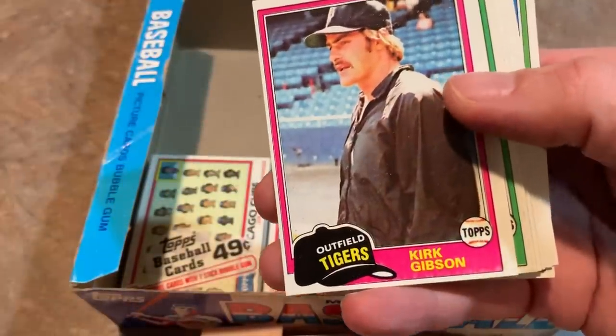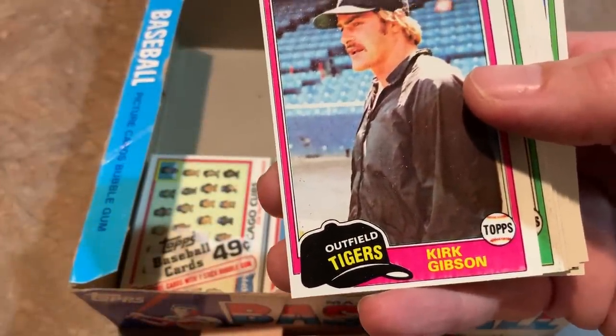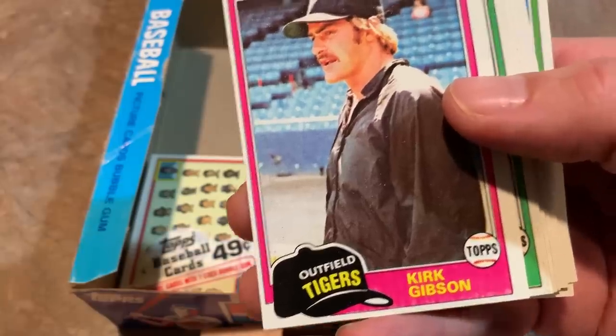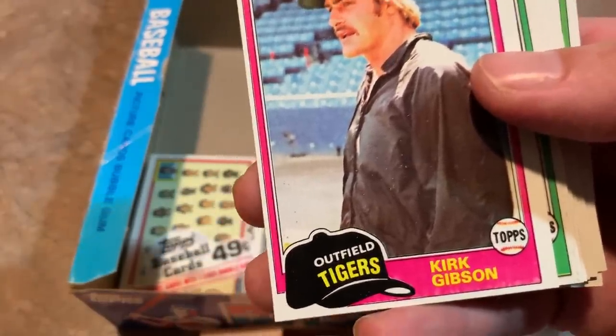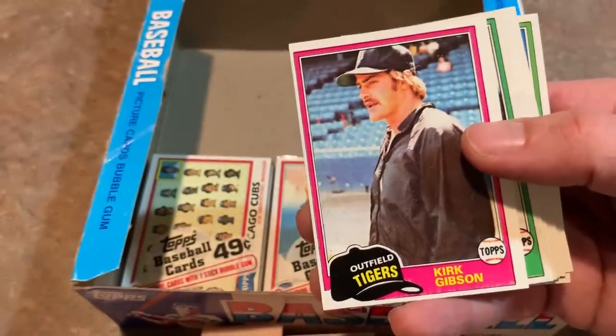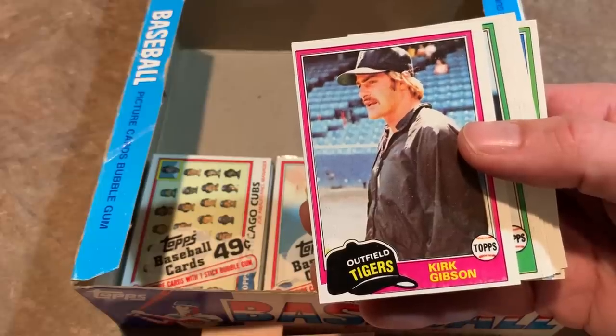There it is, Kirk Gibson rookie card. We're looking for that one. I know a lot of you hate Beckett prices because Beckett is really unreliable, but this is, I guess, the second most valuable card according to the Beckett Almanac at $8. I've seen this card go for as little as a dollar or two, though, but still really nice to get a Kirk Gibson rookie card.